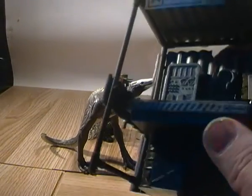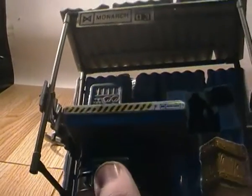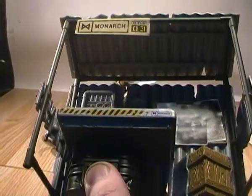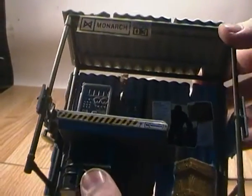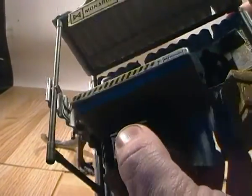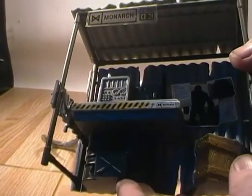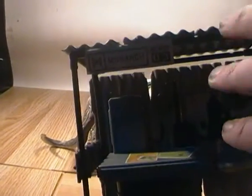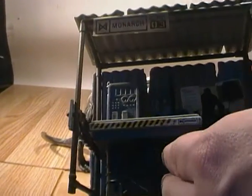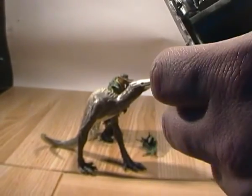Now, the very final piece in this set is this. It is another reuse of the Coors line, and I've seen it a few times. Never really picked it up, kind of passing it. I really like this though. It's basically like a field shelter kind of. Well, it's not really a field shelter. It's like an outpost. Now the only thing is they did scrimp on a few of the paint apps.